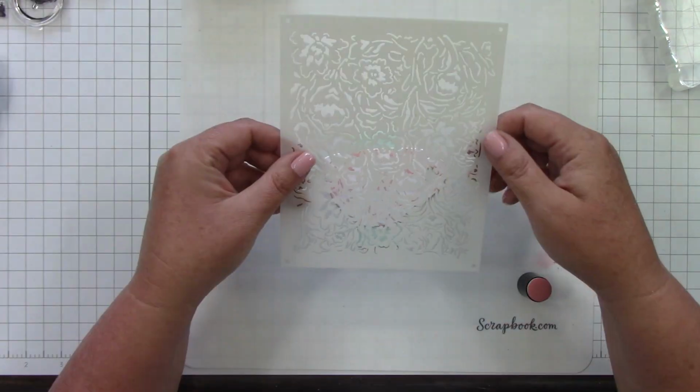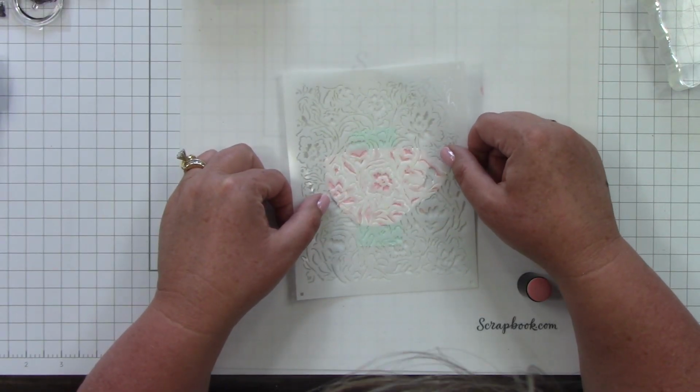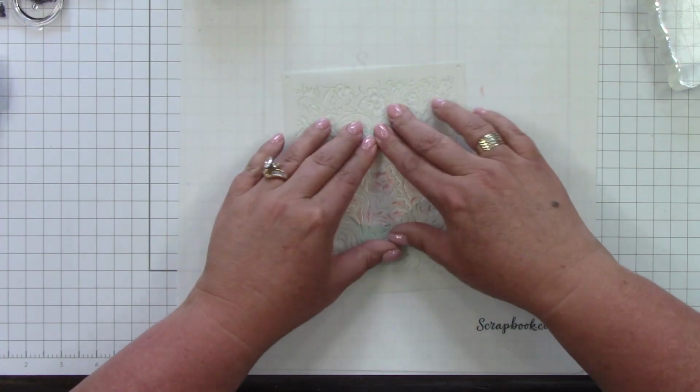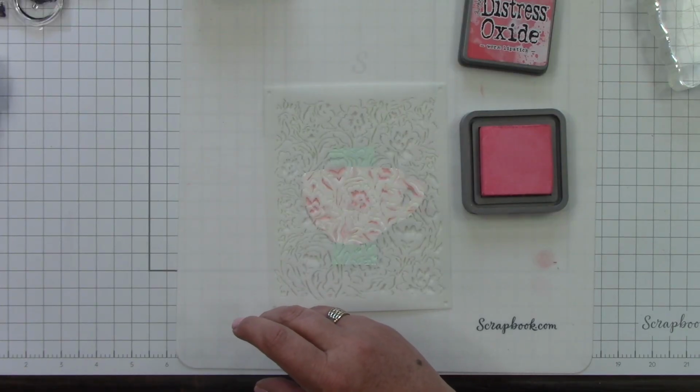Look at how pretty that looks. Oh, it's so pretty. It looks like really, really pretty china. And it would be really pretty with those blues as well. So I've got that, I'm getting that lined up, tape that in place, and then come in with my darkest and do the final stenciling on this.